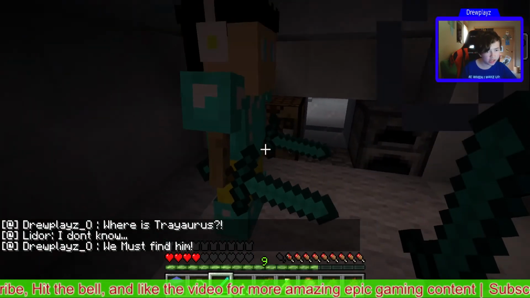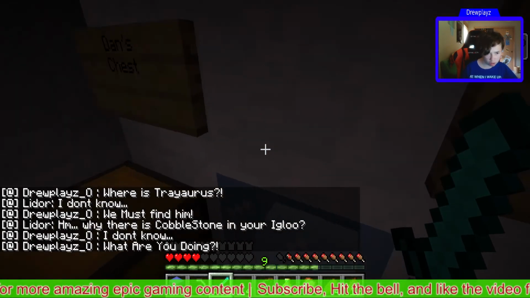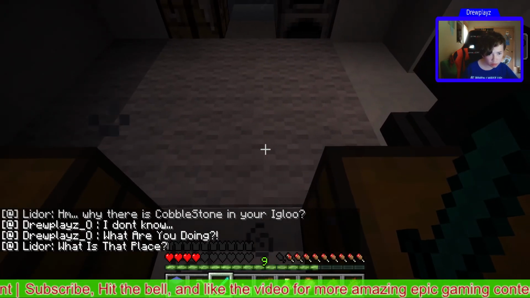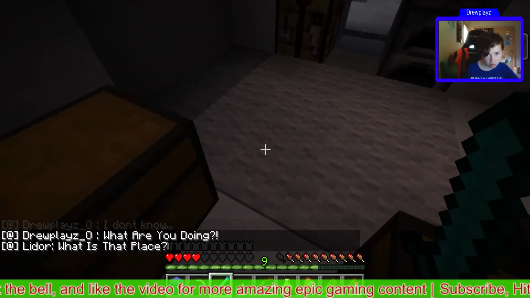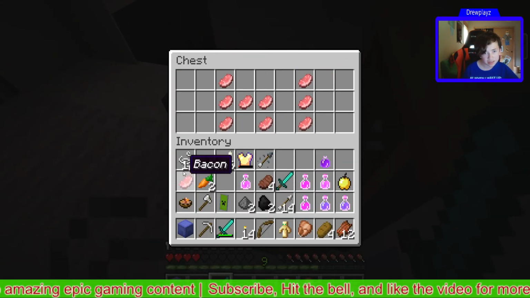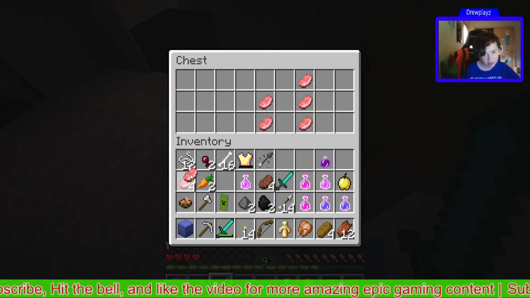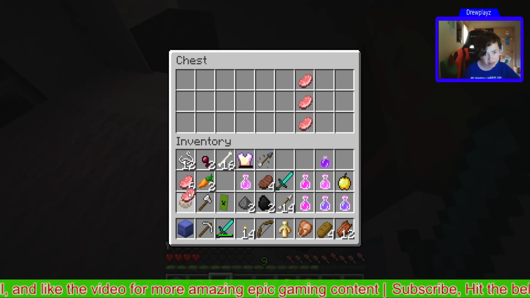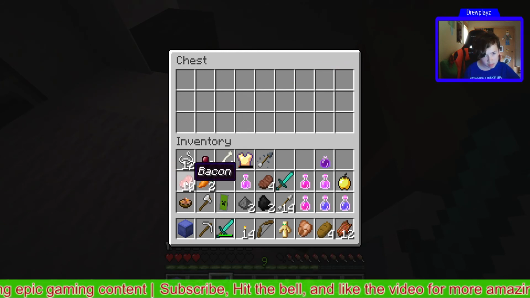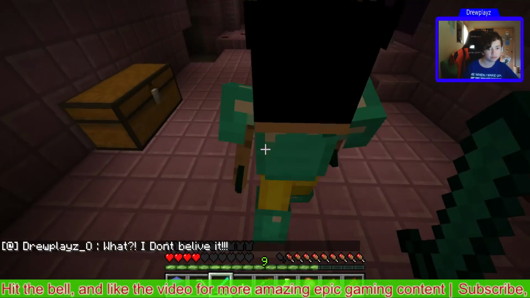Where is Trayaurus? I don't know. We must find them. Why would we? Igloo. I don't know. What are you doing? I just broke into Trayaurus's chest, and he left it unlocked. I bet he took stuff from it. Okay. Down we go.